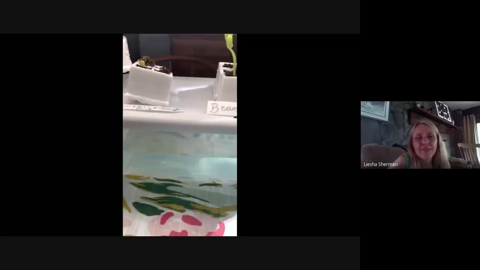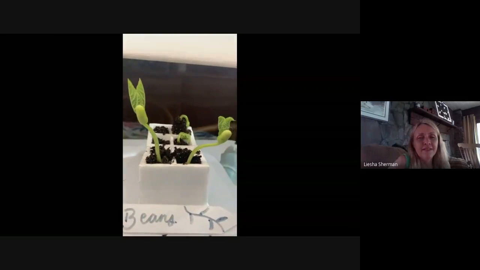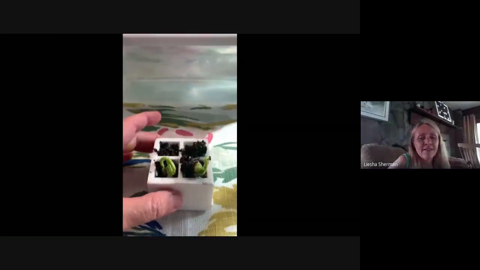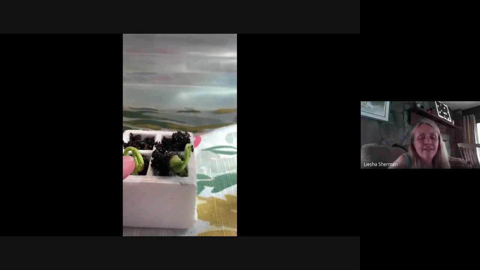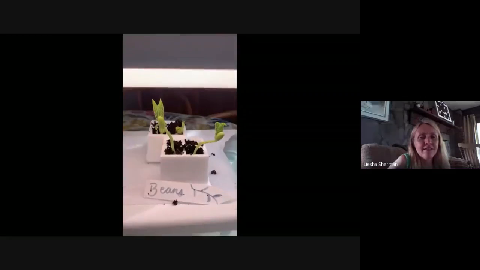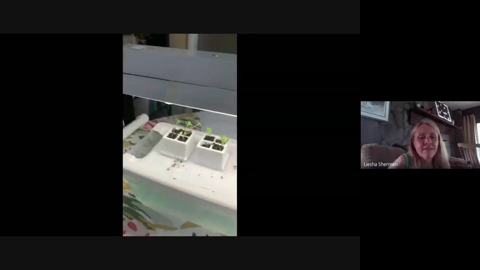So pretty cool. And then our beans have sprouted. It took a couple days before they germinated, but once they did, they're the tallest ones that we have. You can see these are standing straight up, but these ones over here are just unfolding, and tomorrow probably this will be standing straight up like the other ones. So pretty cool. They're doing well. All right, so this is day 4 of our planting.